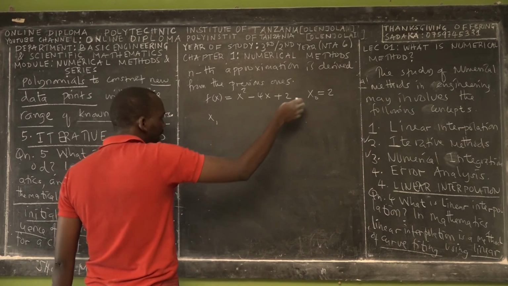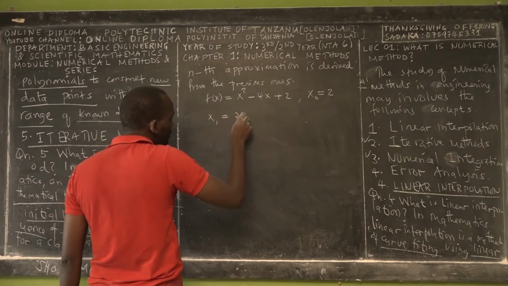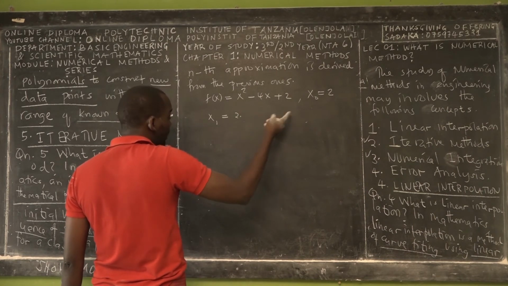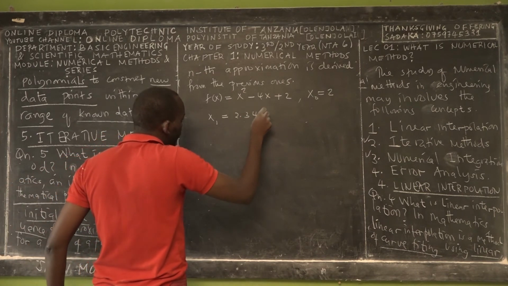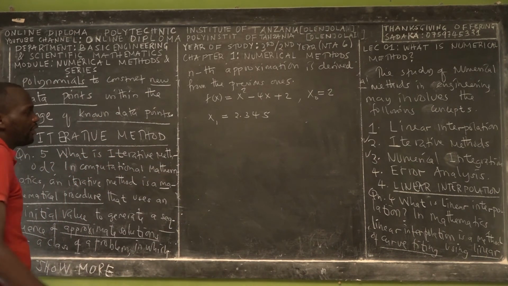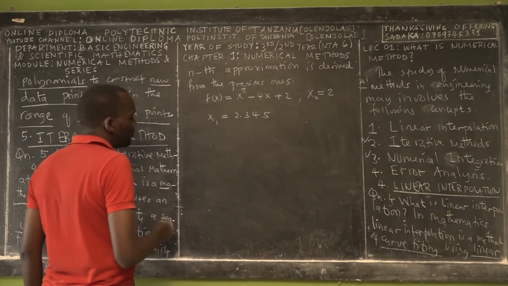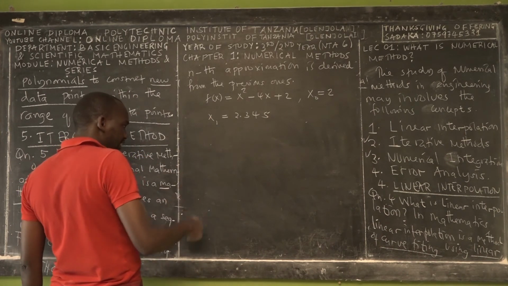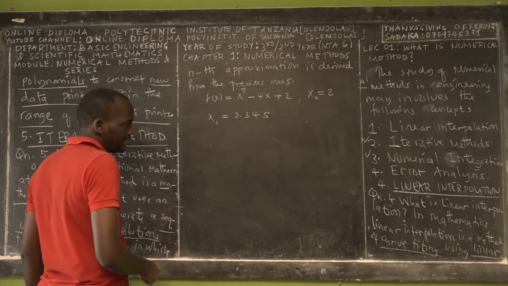You can use x0 equal to 2, and you find the next value, which might be maybe 2.0, because it's near to 2.3, maybe 4, 5. Then the final root of this function will be one of the roots. The final roots of this function will be the initial value for the next iteration.